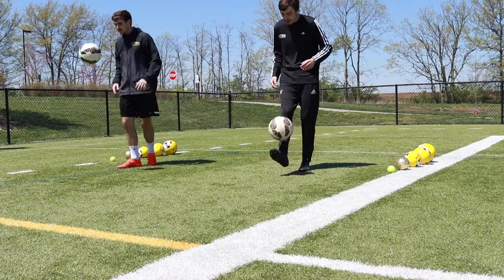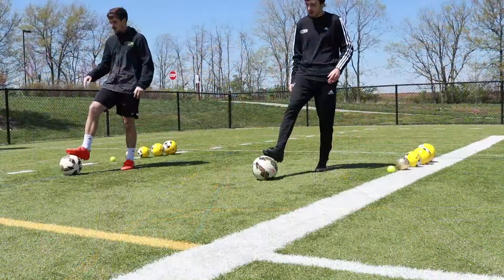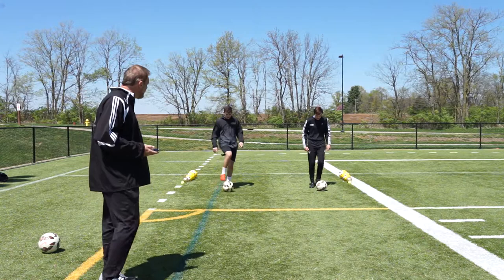Part two is a one foot pickup. They take the ball, roll it back, and lift it up with their one foot. Number three, it's a two foot, use both feet. One rolls off the top of the other foot and picks it up.